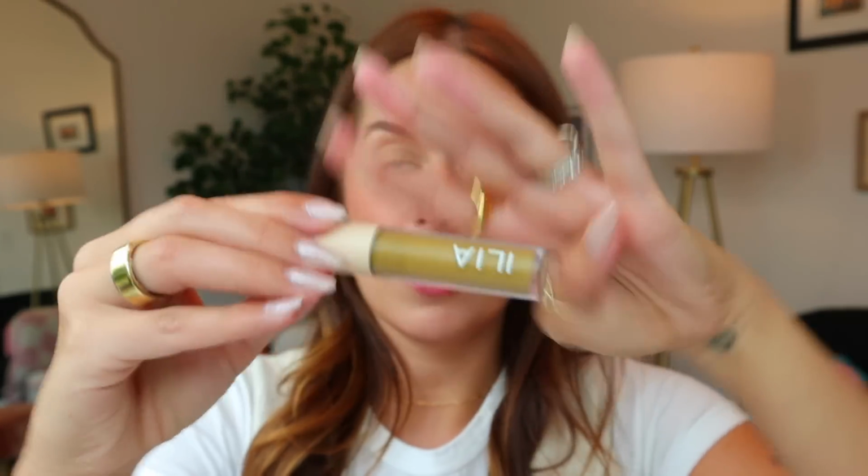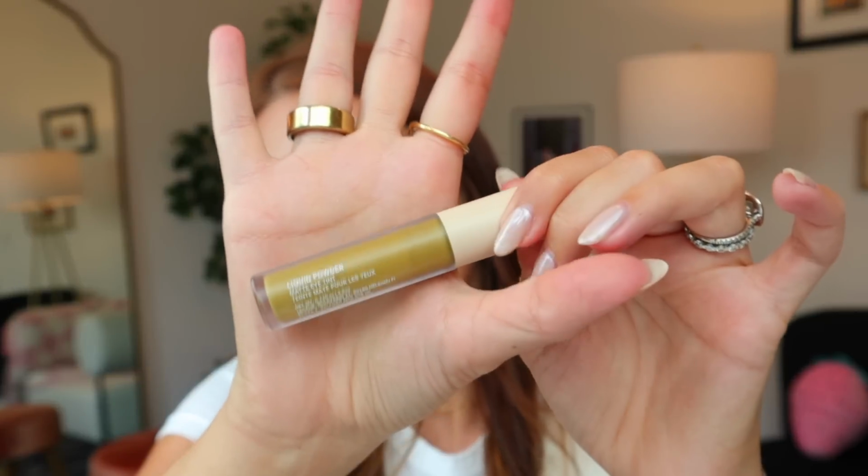All right, so that's my fall Ulta haul. Now let's get into some Sephora favorites. I also want to talk about something from Sephora that I am wearing on my eyes that was gifted to me. So I don't know if you can tell that it's this beautiful, mossy green eyeshadow. Outside of using this on the crease, I used this Ilia liquid powder matte eye tint, and this is in the shade Juniper. These are stunning, you guys.